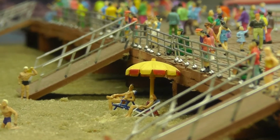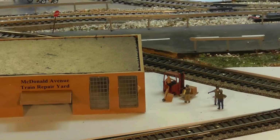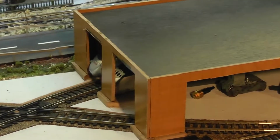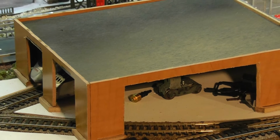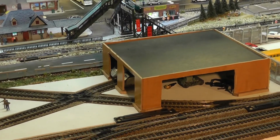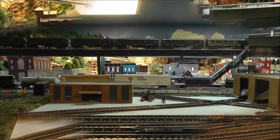In addition to that, I not only expanded the yard, but I was able to interconnect all of the tracks now with a couple of crossovers. I put in 7 or 8 new switch tracks, and the whole layout has a lot more versatility now. Here's a little bit of the trains running.